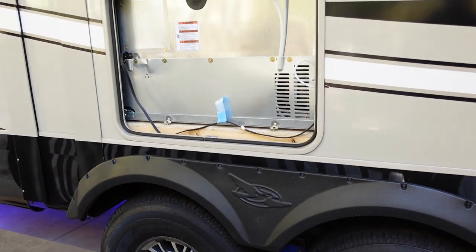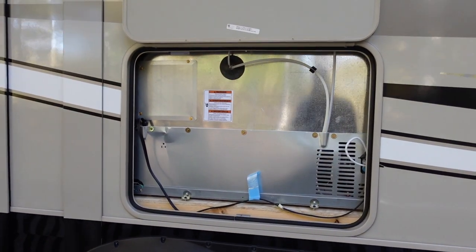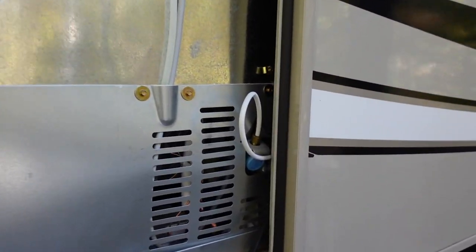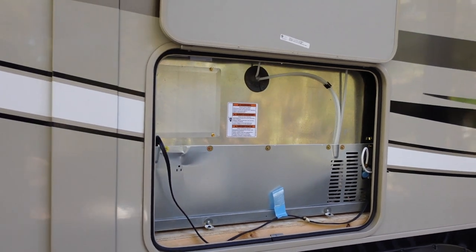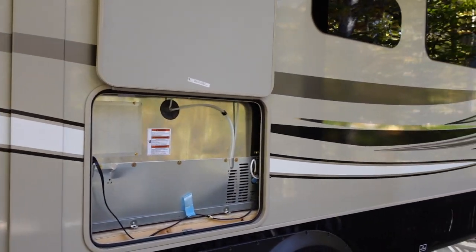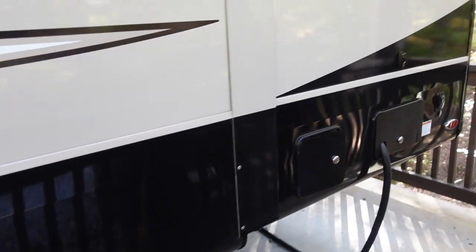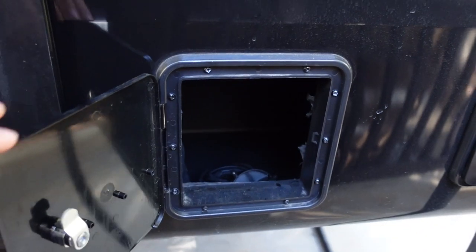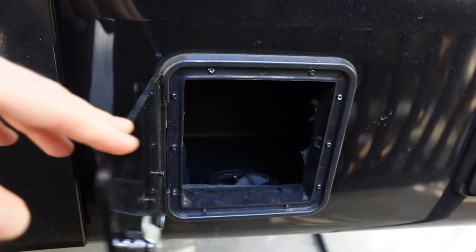Looking up on the driver's side rear, there's a hatch for accessing the back of the refrigerator — Jayco thought that through in case you need to service the ice line or repair the refrigerator without pulling it out. Coming down the back, there's storage for a sewer hose. This compartment is also where the optional SantaCon macerator system would exit.